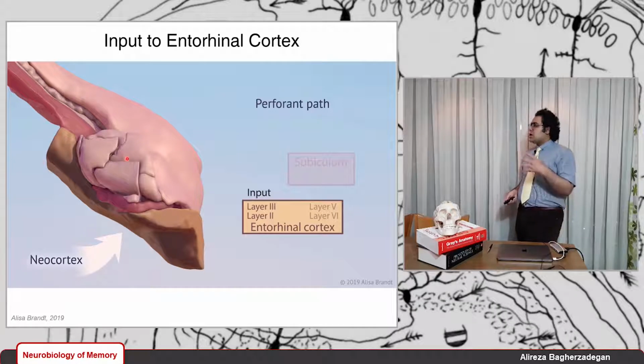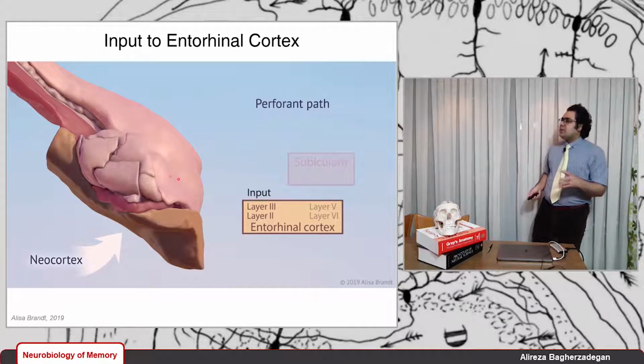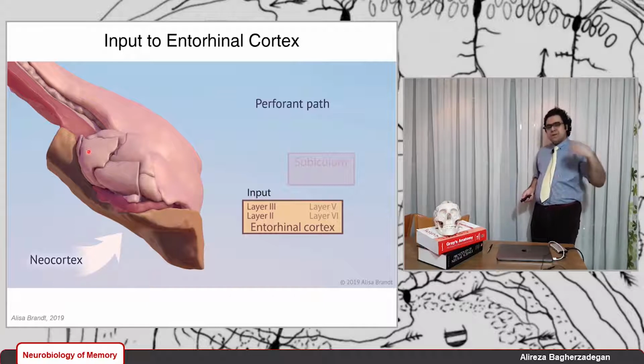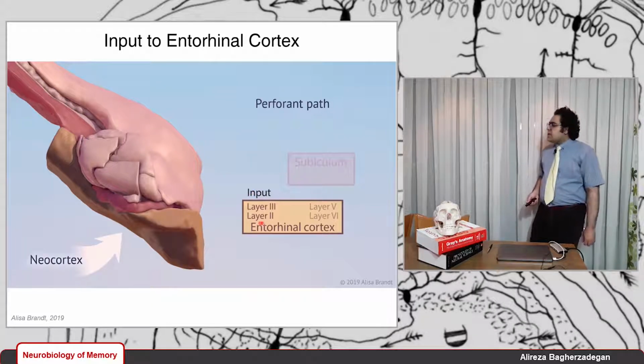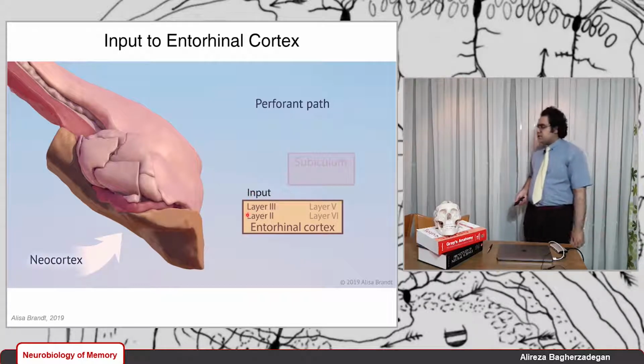In her animation, she also talks about the connectivity and the synaptic circuit of the hippocampus. You can see in this picture the main input to the entorhinal cortex from different areas of the neocortex. I showed you that the entorhinal cortex is the main source of projections to the hippocampus. The entorhinal cortex is of course part of the cortex, so it is layered, but the input goes to other areas of the hippocampus.